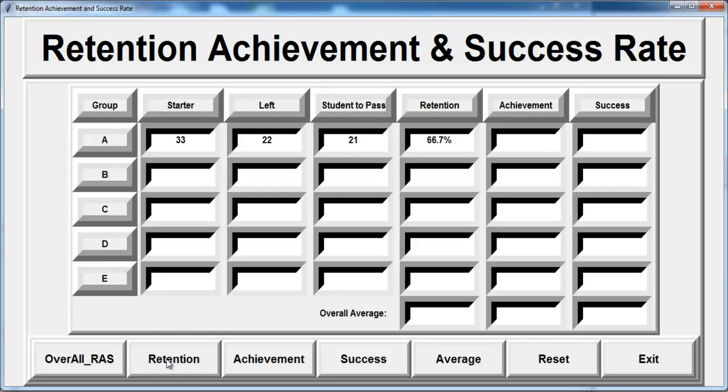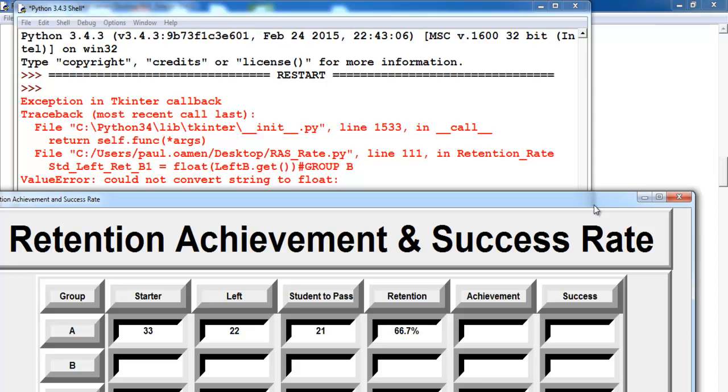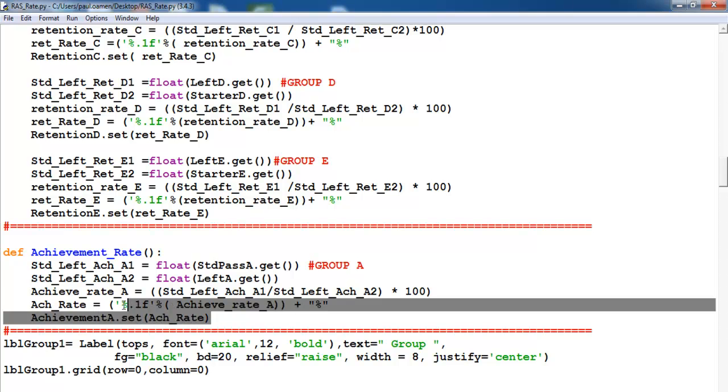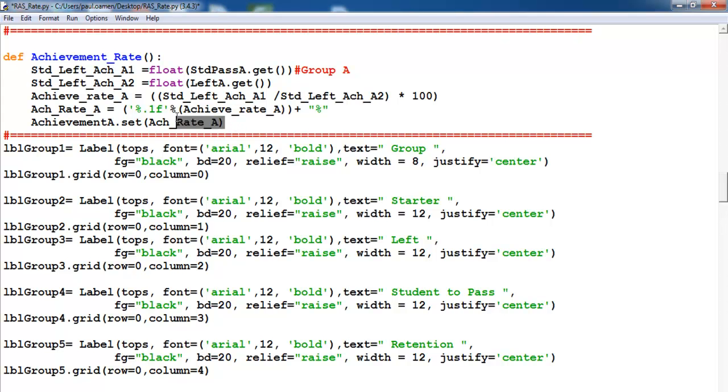So retention and achievement, there's an error somewhere. Let's see. Coming out convert string to, okay, let's see that. I think here somewhere. Okay, this is how it looks, but we need to correct one thing.